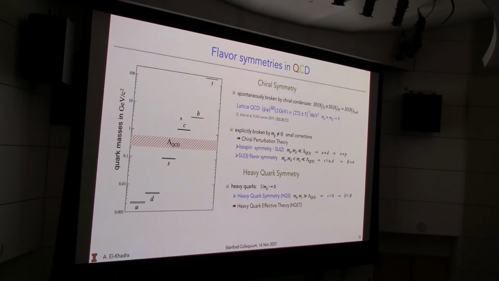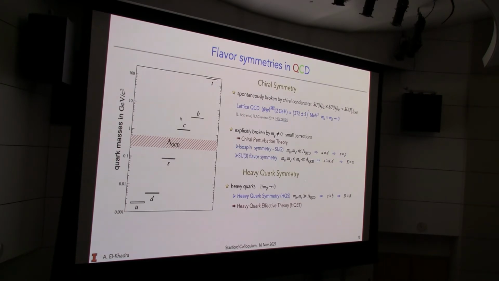So if we only look at up and down quarks, that is described in terms of isospin symmetry, the reason discovered long ago for why the neutron and the proton masses are so similar. In the context of including the strange quark, which is of course not really degenerate, in the degenerate limit, this is SU3 flavor, which is then of course broken, but is a useful way to catalog the spectroscopy, and also provides, via chiral perturbation theory, useful constraints and a useful description of low energy kaon experiments, for example. And it also is very useful for understanding QCD and lattice QCD in that region.